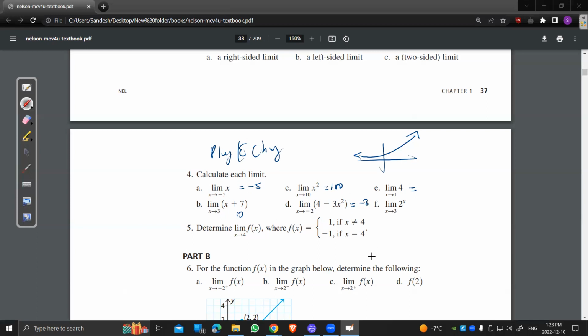What do you think the answer to E is? The limit of 4 as x approaches 1. Basically what that means is you imagine a graph of y equals 4. Looks like this, right? What's the y value when the x value is 1? What's the y value here? It's 4. Yeah, exactly. So x being anything doesn't impact. If it's a constant like 4, it doesn't matter. It's still going to be 4. If x was pi, it'll be 4. If x was -infinity, it'll still be 4 because the y values don't change. What's the answer to f?